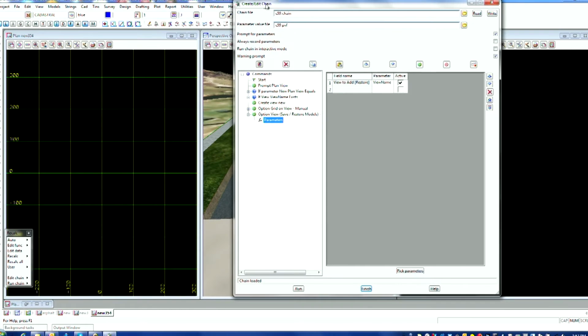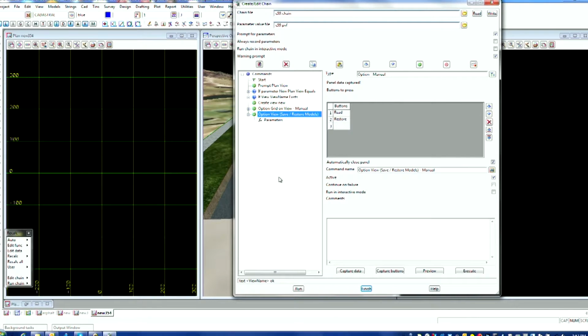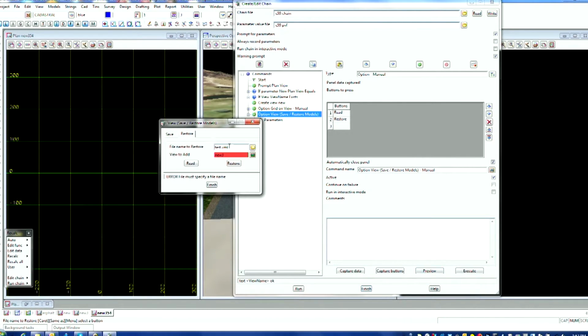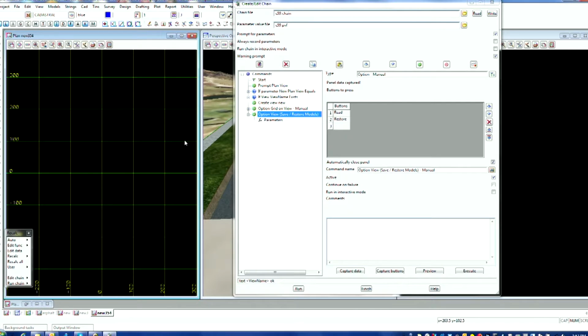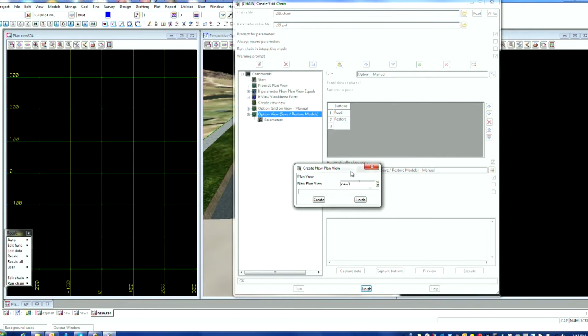So now, this one's an interesting one as well. With this command, with a Save and Restore Models panel, you actually have to hit 2 buttons. You've got to hit the Read button, then the Restore button for it to work. So that's why, when I save the panel as an option manual, I've got the 2 buttons there. So I've pressed multiple buttons. I've gone in there and I've applied this file name, which is a VML file that I've previously set up. It's just a simple list of models. And then I've hit a Read and Restore on top of that. So let's give that a burl and see how that runs.